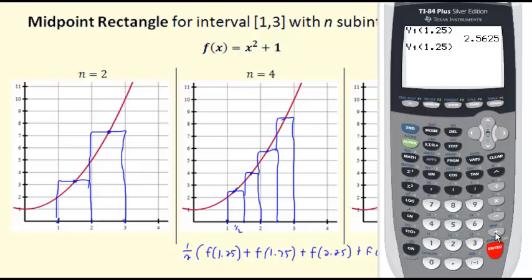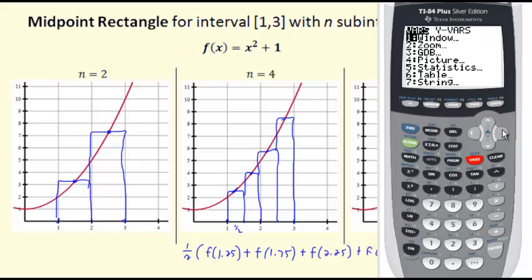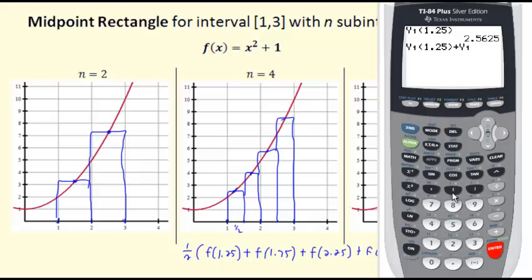But let's go ahead and do it all. I'm going to go plus, variables, Y variables, the Y1 of what? 1.75, plus, and I'm going to do it again, the Y1 of what? 2.25. Just put in parentheses 2.25, plus, let's go one more of these right here, and the last one was 2.75, I believe, and that's going to give me the total. But don't forget the 1/2 in front. I need to times that by that 1/2, and check it out.